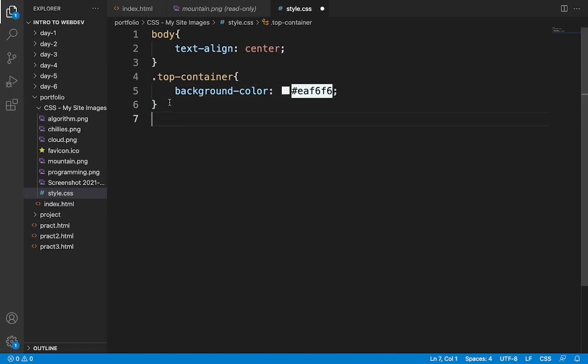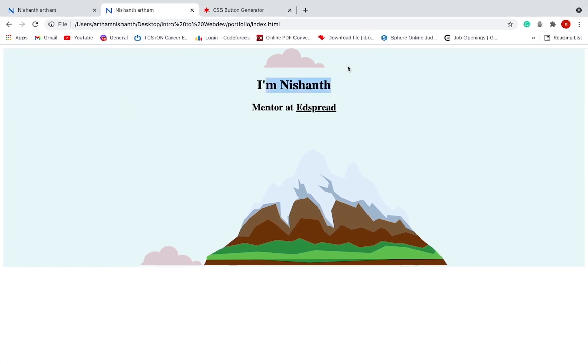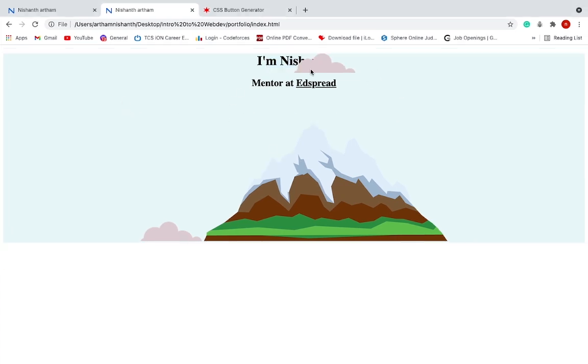We can do it by going for top cloud and changing its position to absolute. It's by default static, but we'll be changing it to absolute. Now save this. Now we are removing it from flow. You can see how it will move. You can see it just popped out the cloud, and we can place it anywhere we want.